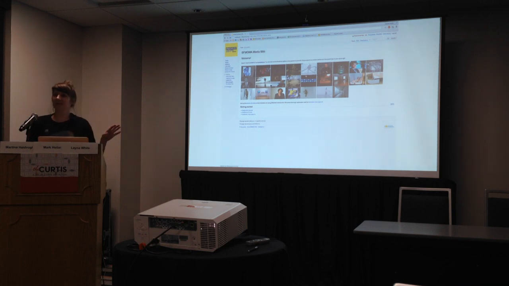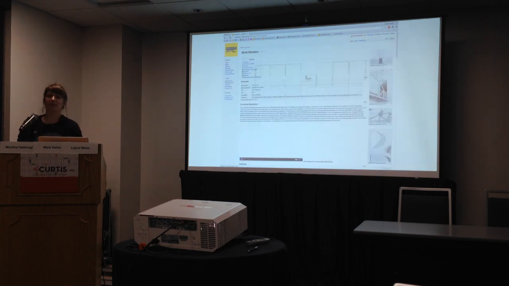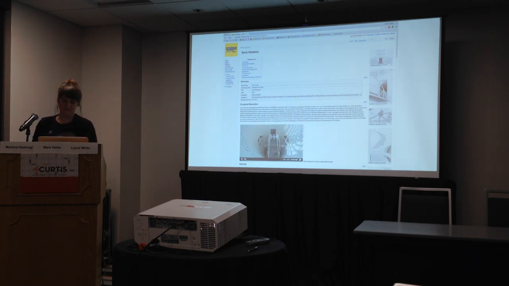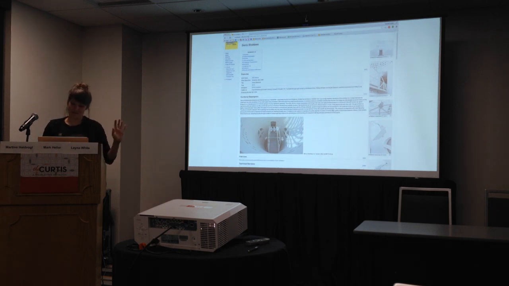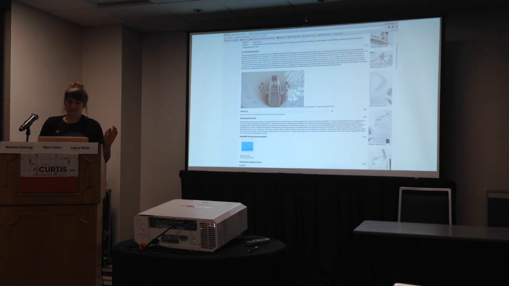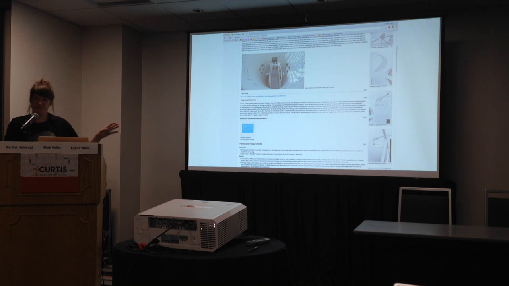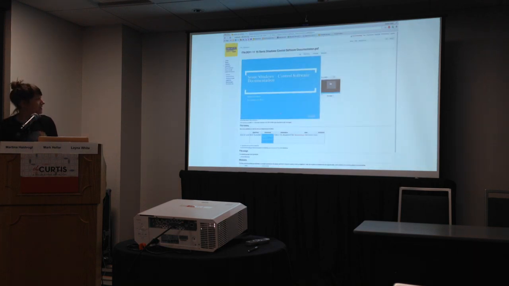What you see here is the first design. So we went through some experimentation and we landed on MediaWiki for many reasons. But one thing was that it allowed us to fly under the radar a little bit. It was this rogue experiment. What you see here is now the record of Sonic Shadows as we had it in the very beginning.